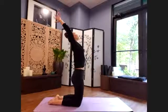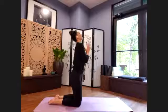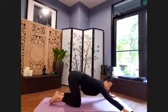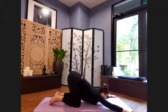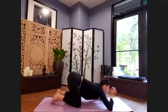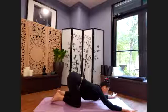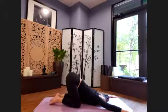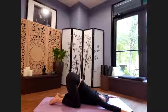And then as we exhale, we're going to come right down the center, slide the hands out in front of you into your Anahata Asana, heart pose or puppy pose. So the arms are into a V and either chin to the ground or you can turn your head to one side. I'll let you know about halfway here. And you'll turn the head to the other side if you have one ear to the mat.